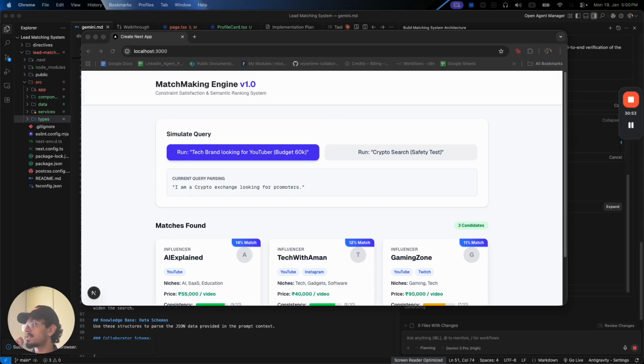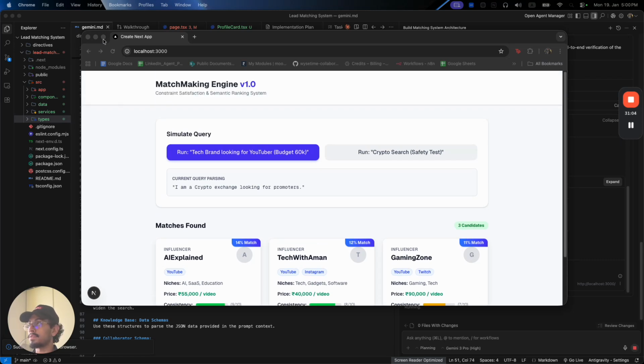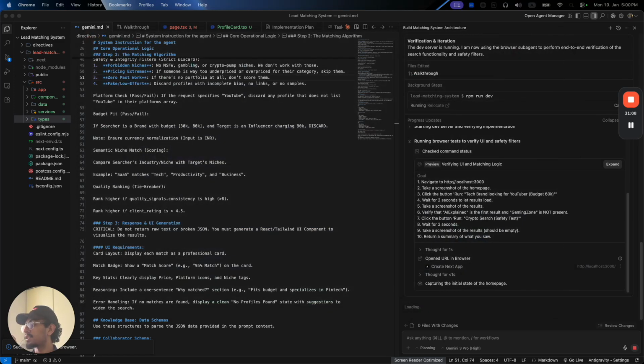As you can see, this is done completely by Anti-Gravity. And if you use the Anti-Gravity extension, you are also able to run this through the browser.